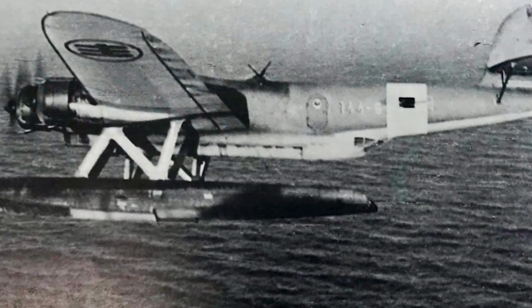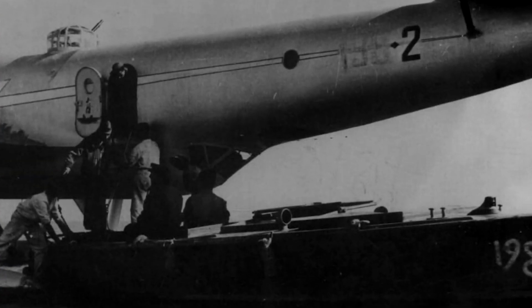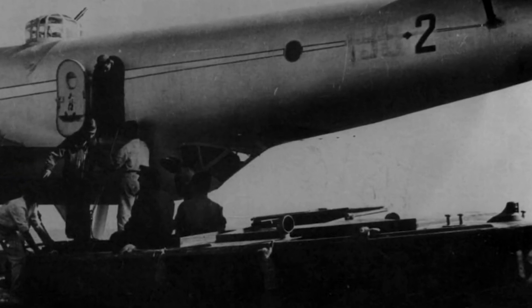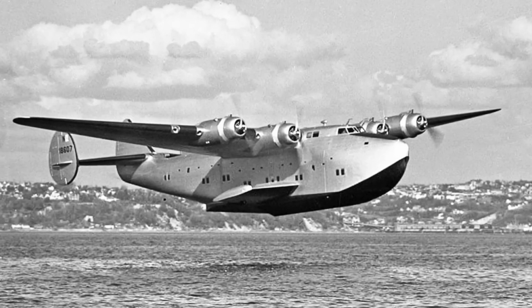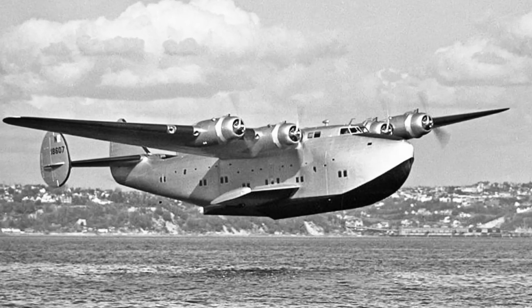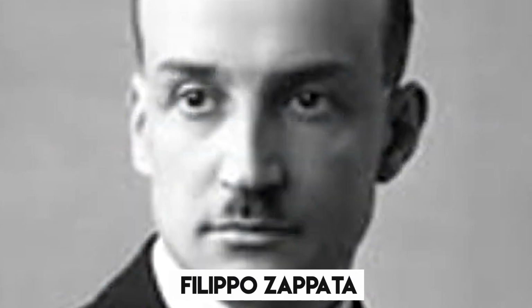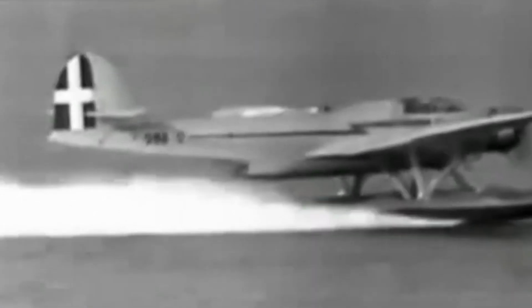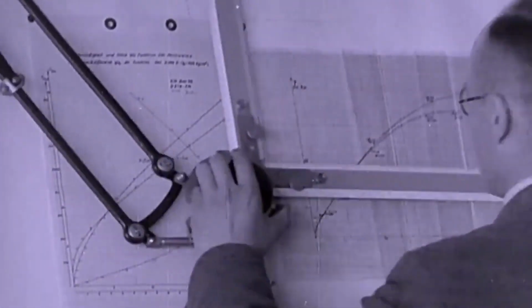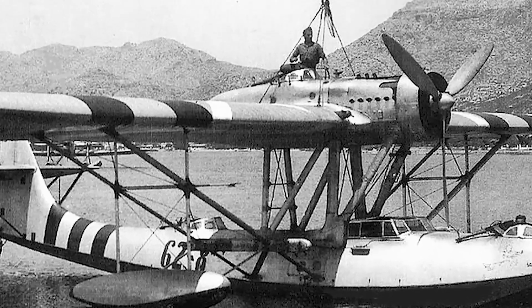Now, this report didn't specify whether they should go for a seaplane or a land-based plane. It did, however, mention the remarkable achievements of other aviation giants like the British Short, the American Boeing, the French Latécoère, the German Dornier, and the Blohm Voss. Inspired by these pioneers, Filippo Zapata from the Cantieri Riuniti dell'Adriatico, CRDA, technical office, put his creative genius to work. He meticulously crafted a 1:50-scale rough drawing of the seaplane, as envisioned in the Alla Littoria report.